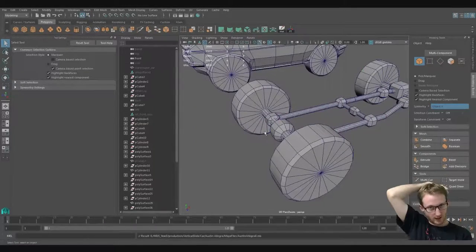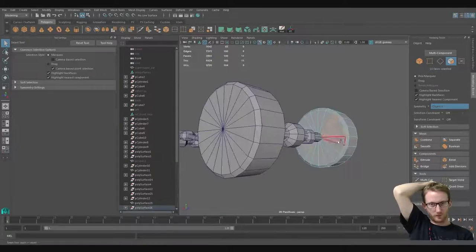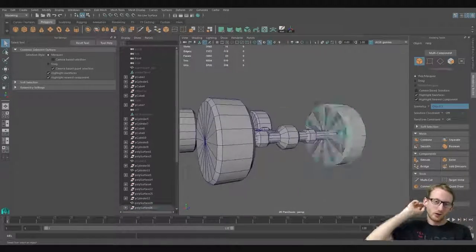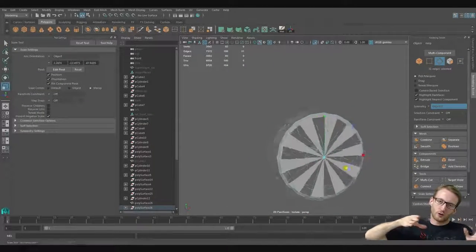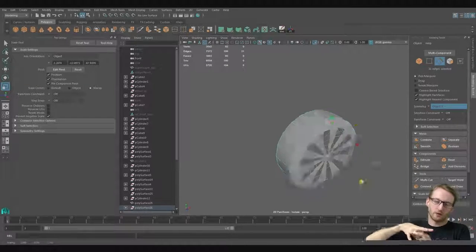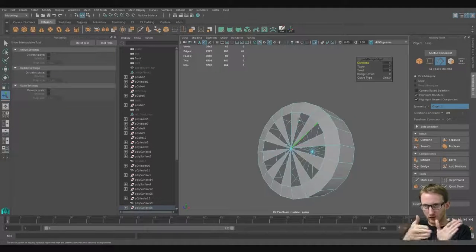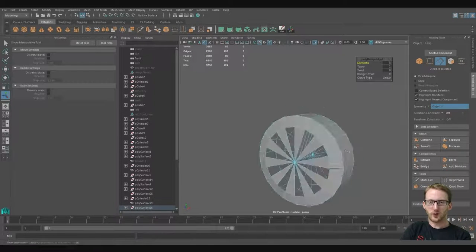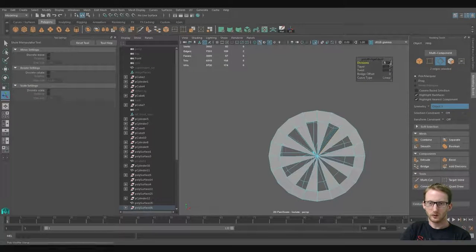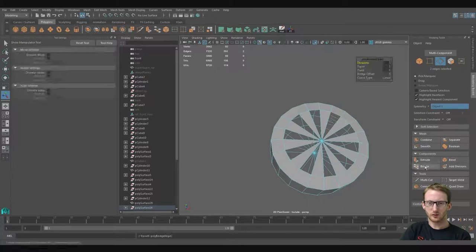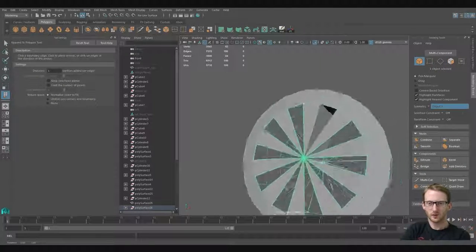Now I was just showing, by rotating the wheel a little bit, that in the game we actually want the wheels to be able to move. So we're going to rig, so that needs to be a separate object. That's going to be inside the same object, but not merged. The verts won't be merged with the other one, because we want to be able to rig the wheel 100% to be able to move. So now I'm just going to model the wheel itself. I'm starting to model the inside of the wheel, and then the tire itself.